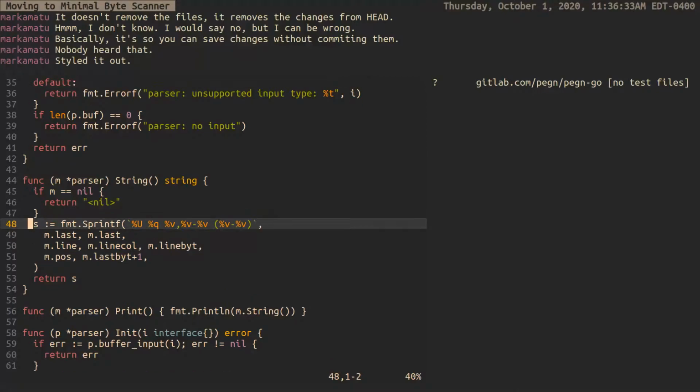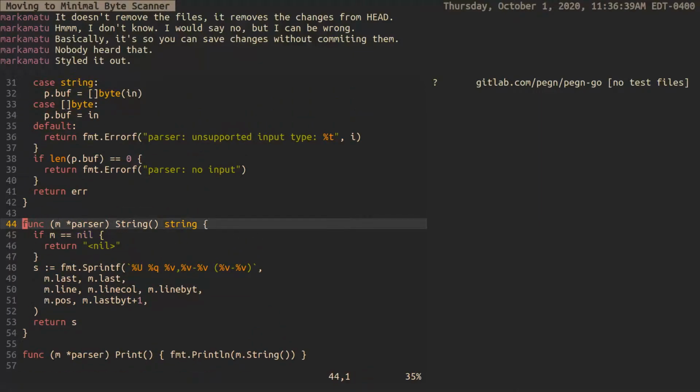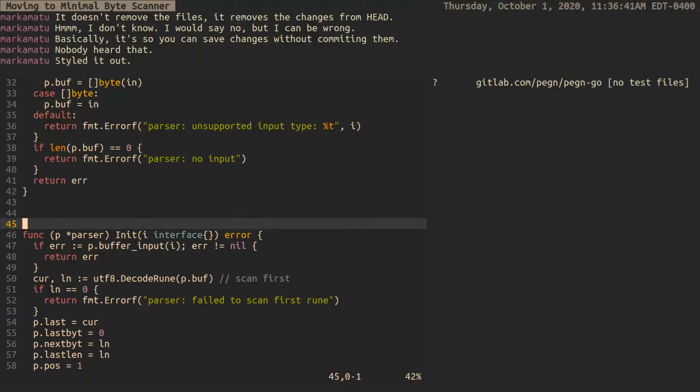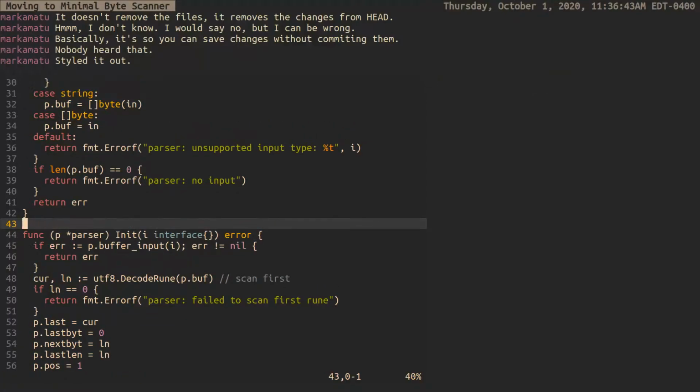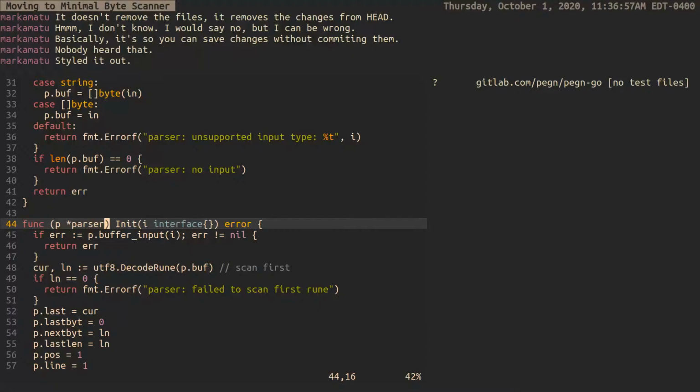Unfortunately, it's not going to be able to have the last byte scanned, so this might have to change completely. In fact, so much so that I'm just going to rip it out. Init is something I want to keep. Init allows me to reset the parser and reuse it without throwing any resources away. It's also a common idiom. I do have a question about whether to do things public or private, and that really depends on whether anybody else is going to have access to the parser.